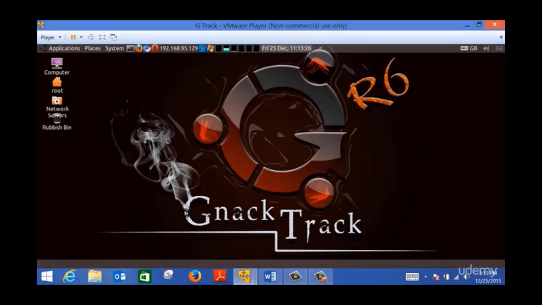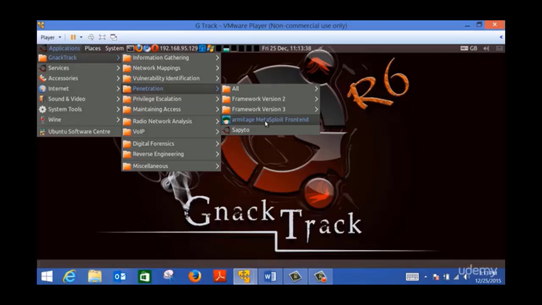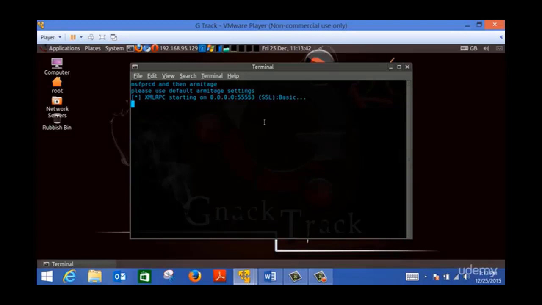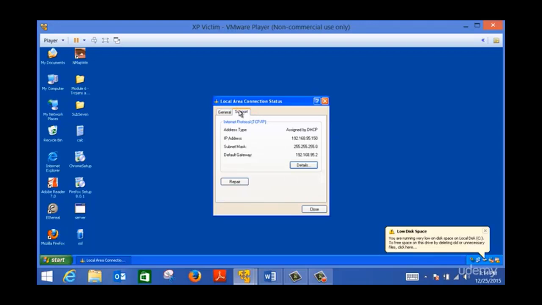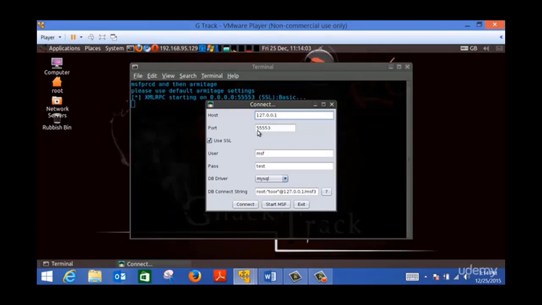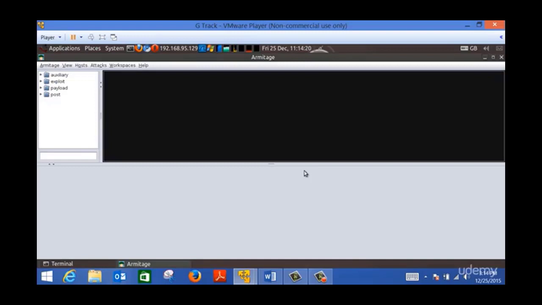So let's open the tool. If you go here to the penetration testing menu, you're going to find the Armitage Metasploit framework. I'm going to start the tool. And while it starts, let me log into my victim machine. It's logged in. Let me just check the IP of my victim machine. Okay. Let's get back to our machine. You get this connection window. Click on connect. And okay. It's going to start the Metasploit framework, the Armitage Metasploit framework. As you can see, when you start, you don't have anything inside. So we're going to start by going to Hosts.